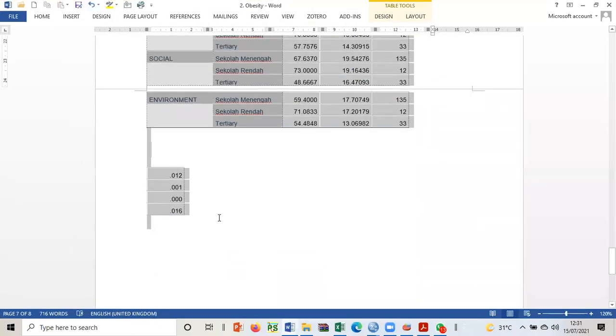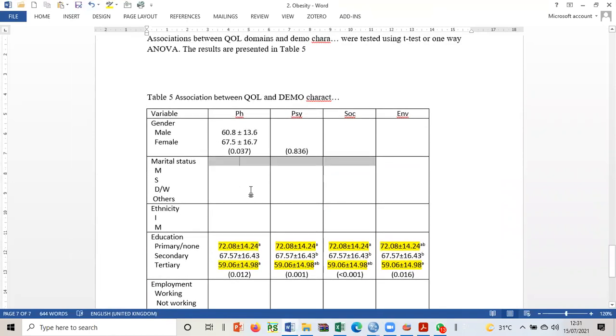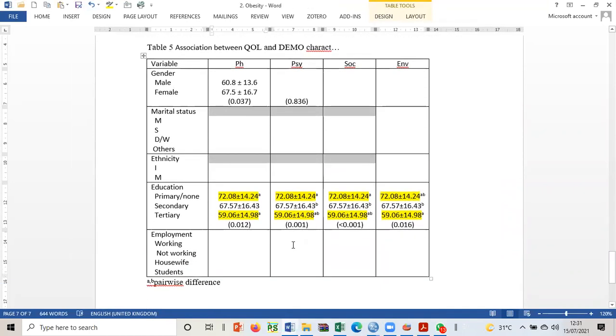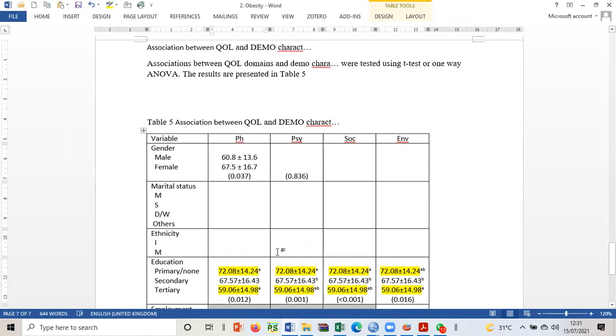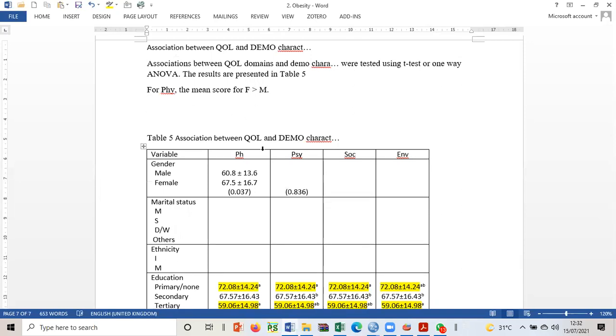Supposing, after doing everything, only this is significant and all the rest are not significant. So how to express this now? For physical, the mean score for females is more than males, right?